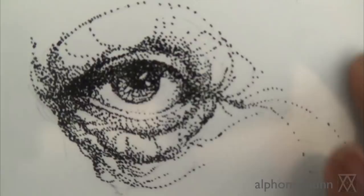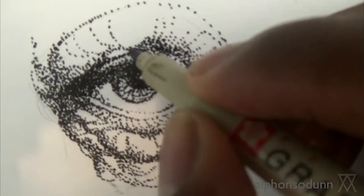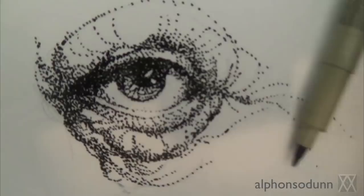See, and that's what I did here. It's not only creating gradation, but it's also describing the curvature of the form, the fleshy area right above the eye. All right? So hopefully that gave you guys some tips, and you can try it out.